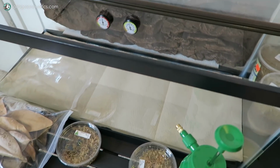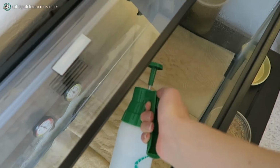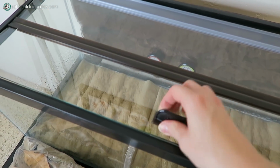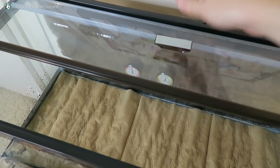And for starters, to get this tank ready to put the frogs in it, I'm just gonna go ahead and mist it down really good with my mister here. And I have a glass lid on this tank. It's a completely covered glass lid, so that's gonna help keep the humidity inside this tank rather than letting that moisture escape. Let's add the leaf litter.